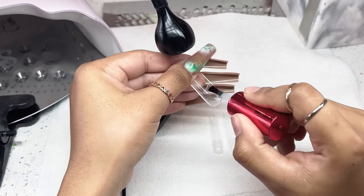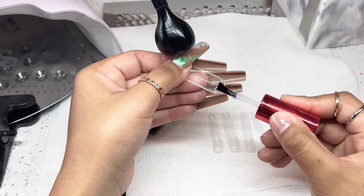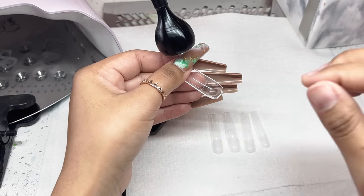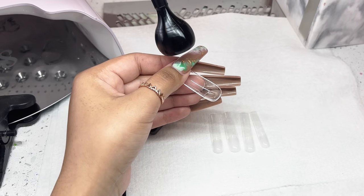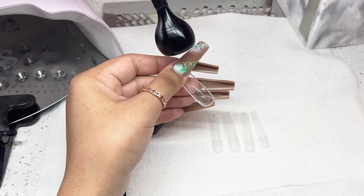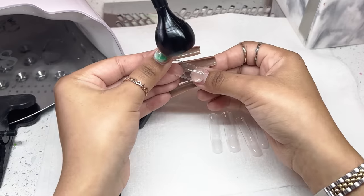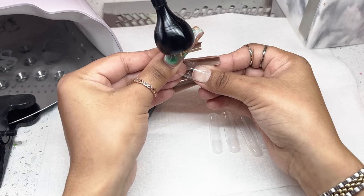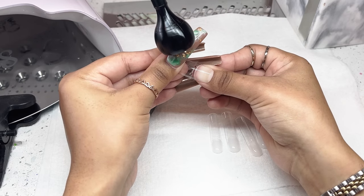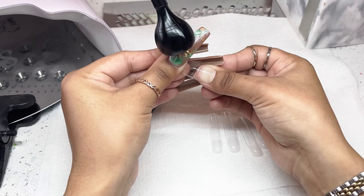And I'm taking the Press It gel from Not Polish, applying that fully on the back end of that tip. Then I'm adding a good bit of that product and just dabbing it on the back end of that tip. Now, I will say I struggled a little bit with this light. I felt like it needed to be kind of motion detection. If I put my finger under there, it's gonna turn on, but that is not how it works. So I kind of just put it under there and I was like, how am I gonna turn this light on? So I'm not even gonna lie, I struggled a little bit.